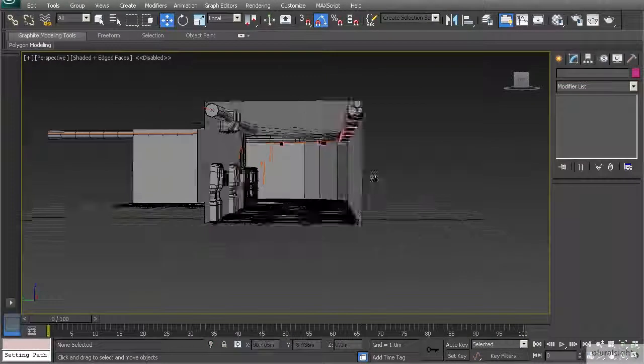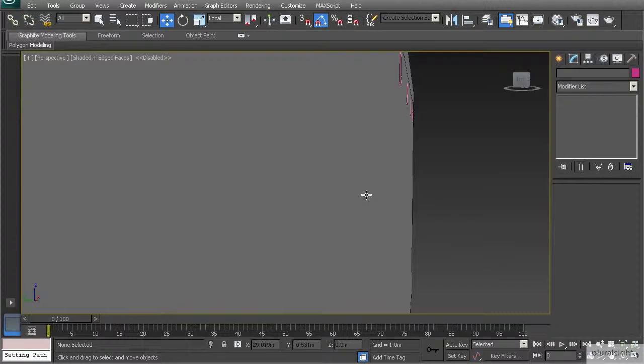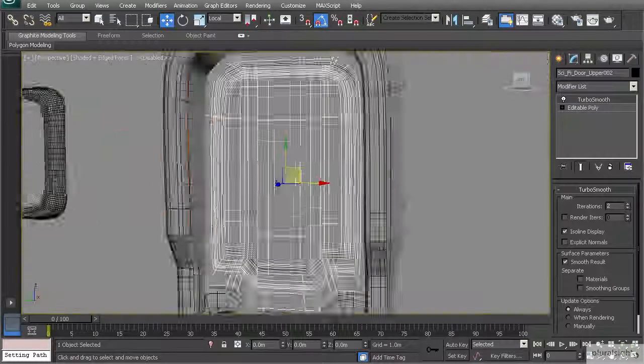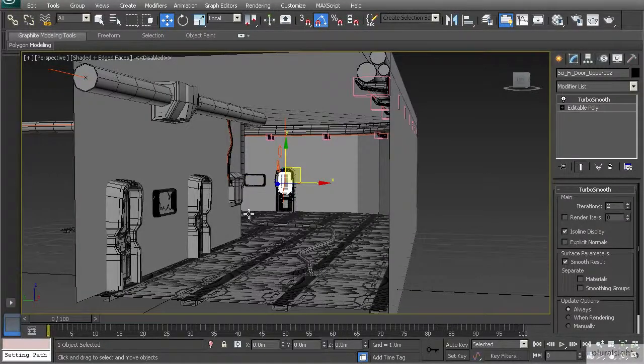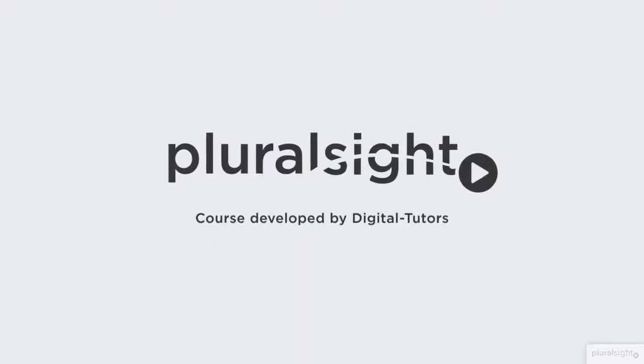Alright, great. So now that we have this, we have gone through a lot of different techniques for creating environmental objects. We've talked about different types of duplication. We've talked about how to create things like wires and hoses. We've talked about a lot of different modeling tips and techniques for box modeling without smoothing, box modeling with smoothing. And now in our next lesson, we're going to finish up by talking about set dressing and some of those different concepts for creating and finishing an environment. All right, so I'll see you then.